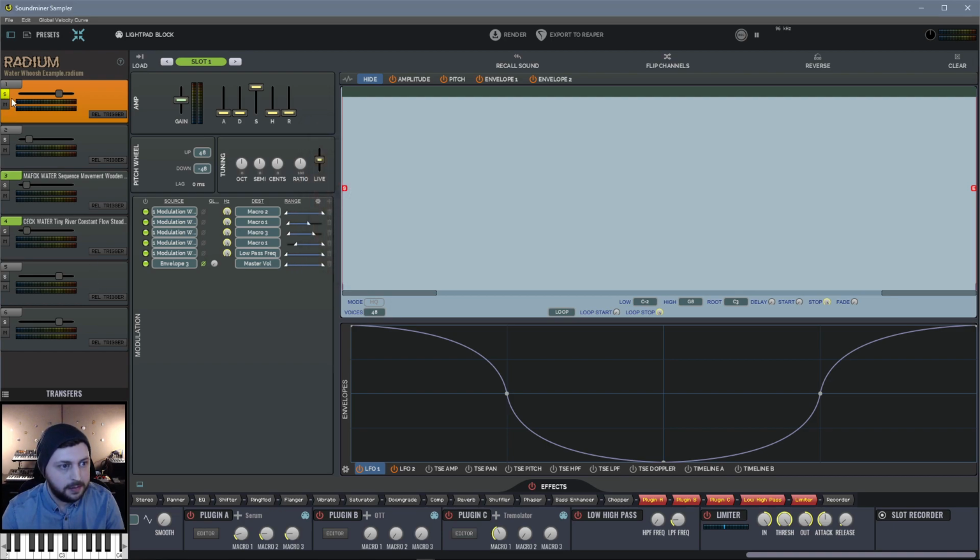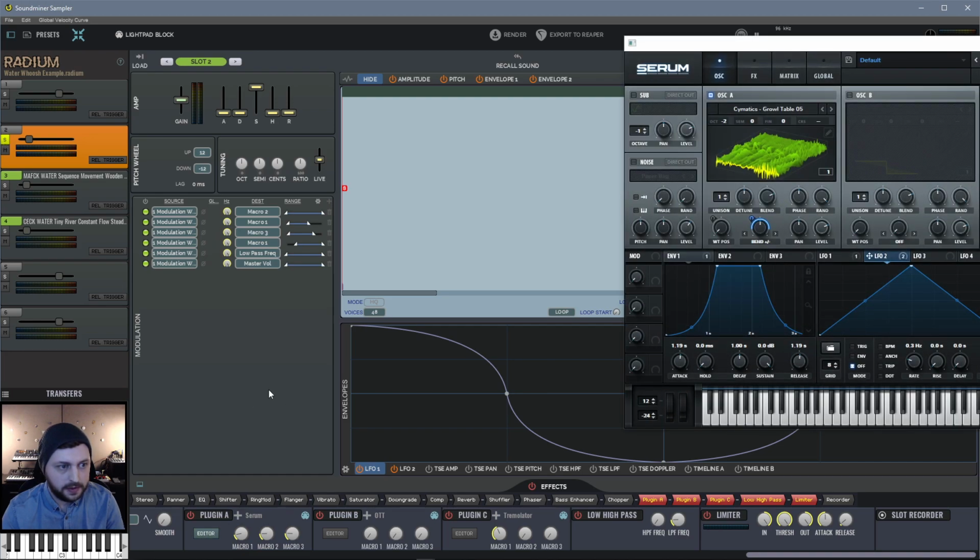So let's move on. We've got this second layer here, and this, again, looks blank, but it's not. It's actually just another Serum patch that I've got in Radium, and that's loaded up here. We'll solo this layer, and we'll play it. So this is a lot of our higher frequency elements. I wanted to mix the low and the high frequency on 2 separate layers so that I could have more granular control over how those layers sound.